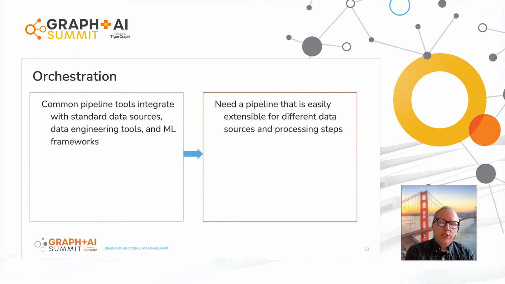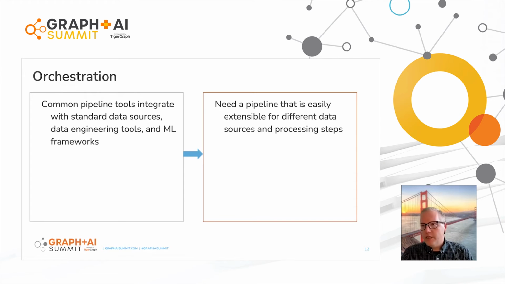The next area I want to touch on is orchestration. So if you think about all the steps involved in that MLOps pipeline picture that we saw a few slides ago, there's a lot of steps involved, everywhere from taking data from our data lake, doing our initial feature engineering, building a model artifact, testing that model, deploying it to a staging environment, and so on. So the common tools that we use for that orchestration, and this could be everything from a CI/CD tool to Apache Airflow, these often integrate well with common data sources and the tools we use as part of data engineering.